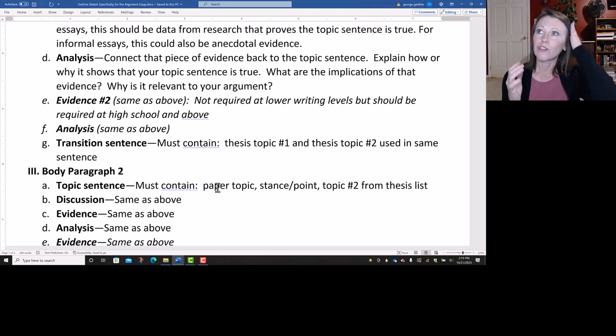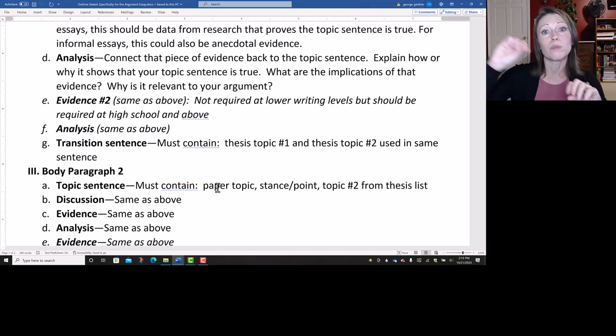So for example, if you are moving from anxiety to talking about cardiac issues, from mental health to physical health, then you would want to use those two things in the same sentence. For example, while stress negatively impacts mental health, it also has a detrimental effect on the physical body. So it's using the two topics in the same sentence. That tells your reader, hey, we've closed out mental, now we're moving to physical.